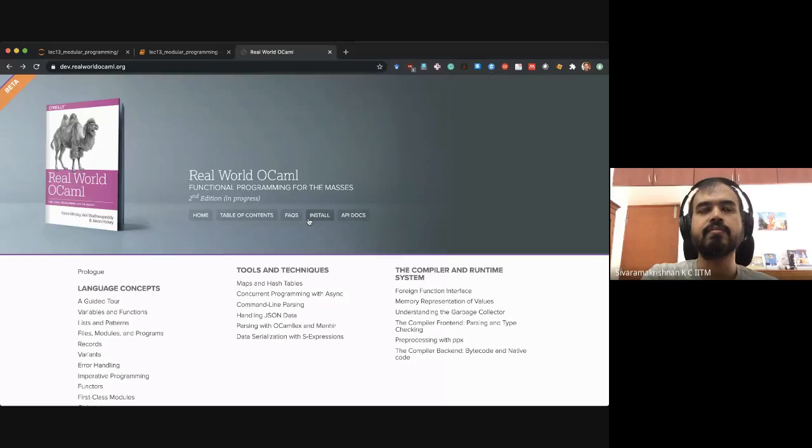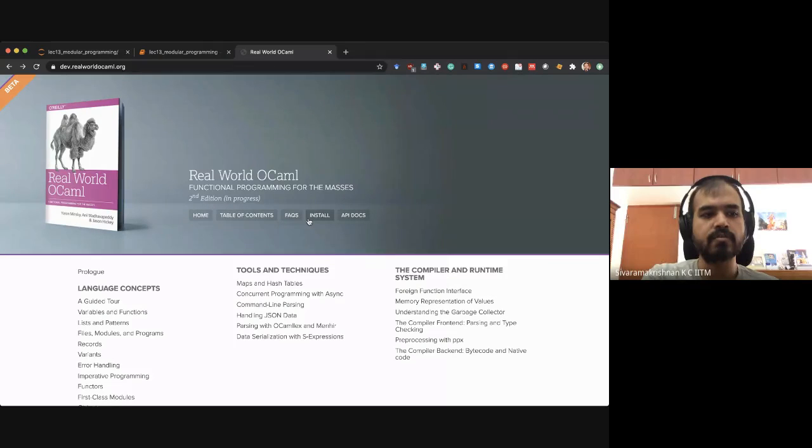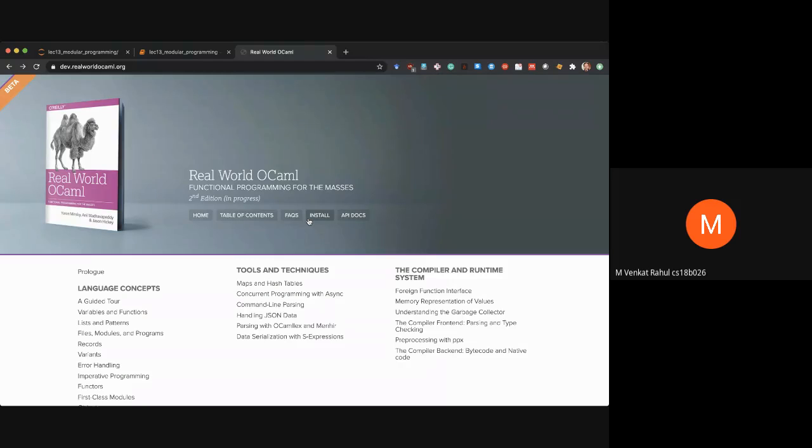Sir, I wanted to ask something about modular programming. When we have modules, like when we have a functor, if I want to take two modules as arguments and they are actually of the same type, but inside the body of the functor, I want something like: if a particular field value of the first module is equal to, let's suppose, 1, then I want to return the first module, else I want to return the second module.